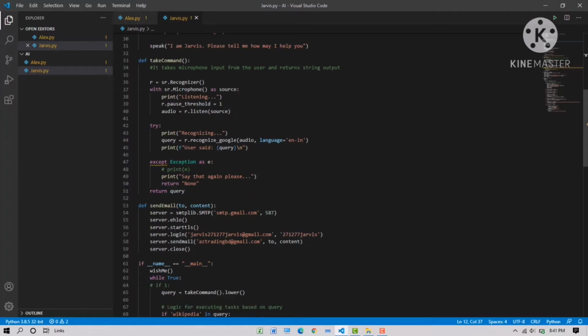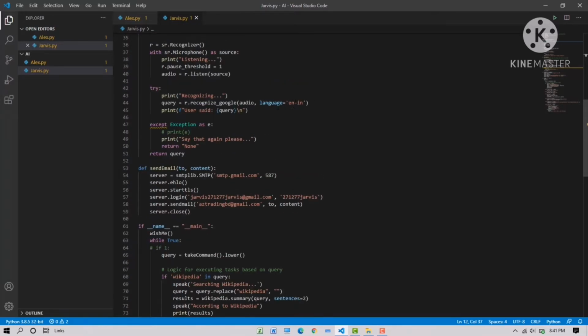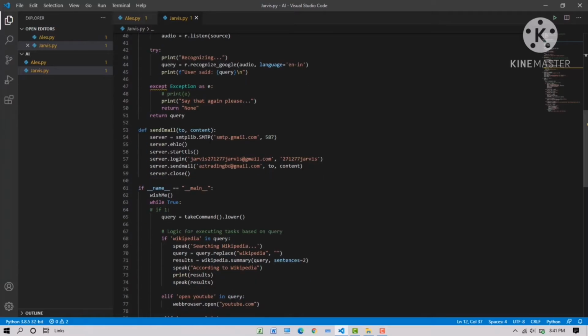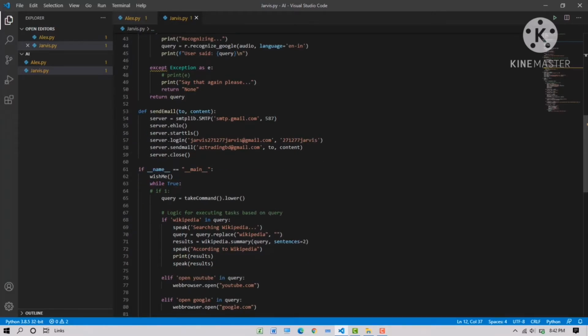So now let's come down here. So you can change your language here, language EN. You can change anything with your language. So here, send email. So here smtp.gmail.com, so it's the main thing. It's a private Gmail, or you can say a private Gmail website, some type of that. Now here in server login, you have to give your Gmail, and here will be your password, your Gmail, your password, and here send email. Now who you want to send the email to, so here is your send email to.